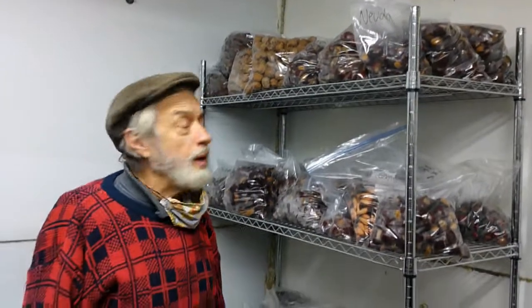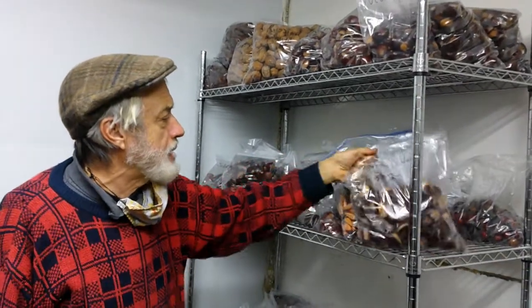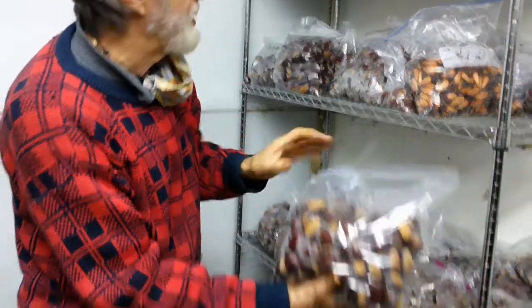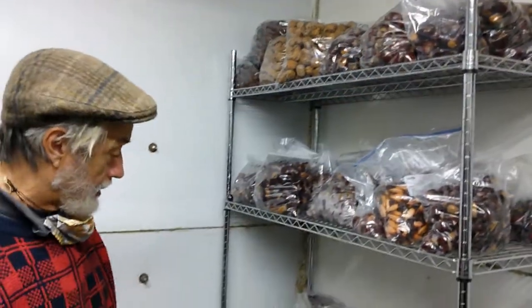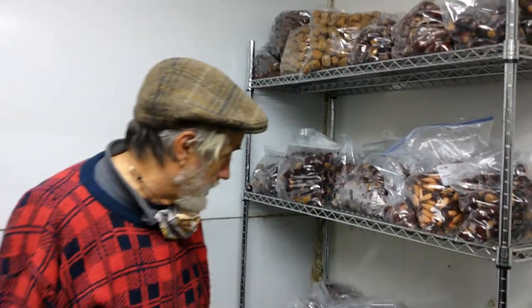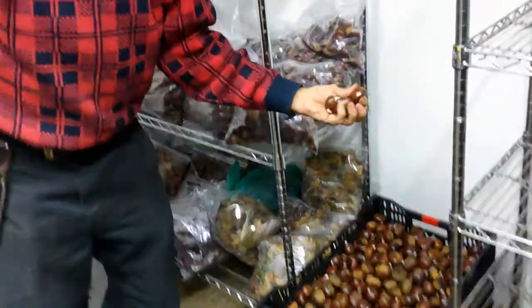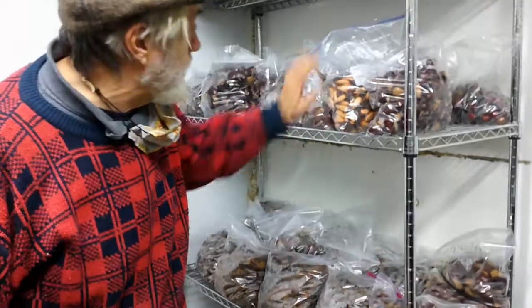So here we're in a walk-in cooler. This is a fairly humid walk-in cooler. You can see that we've got some of our seeds stashed here in the Ziploc bags with the name of each variety on them for planting out later this winter in the greenhouses. And they can be loose like this for a short period of time, but these coolers will eventually dry them out too much. That's why they're sealed.